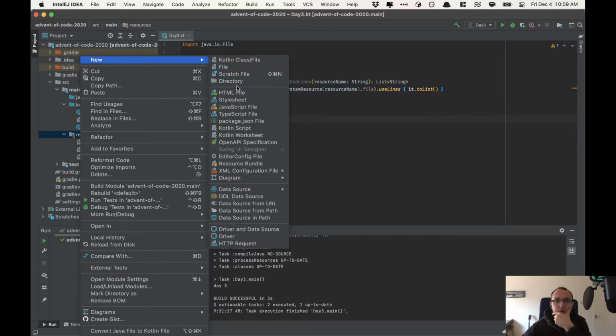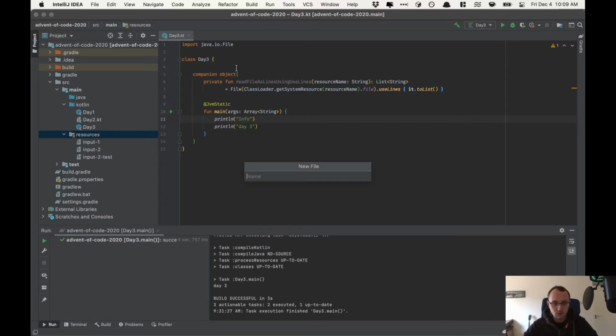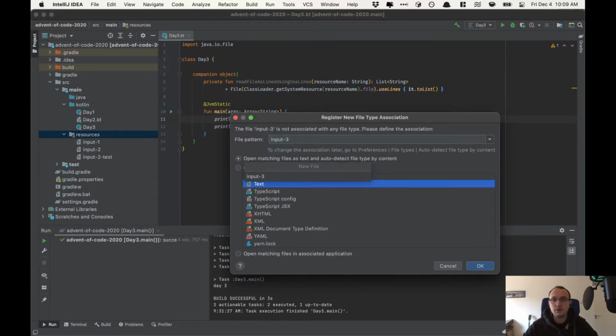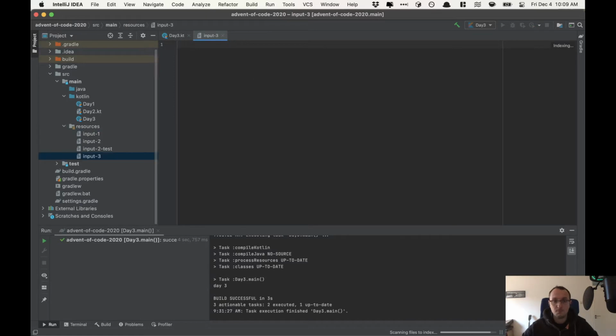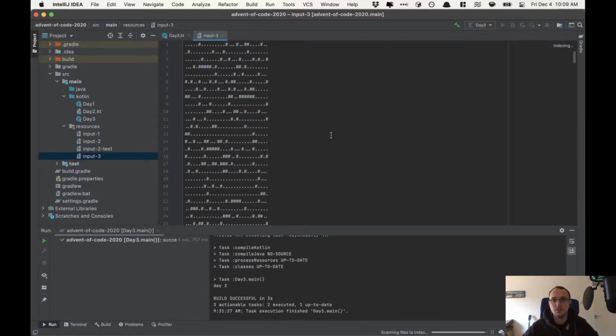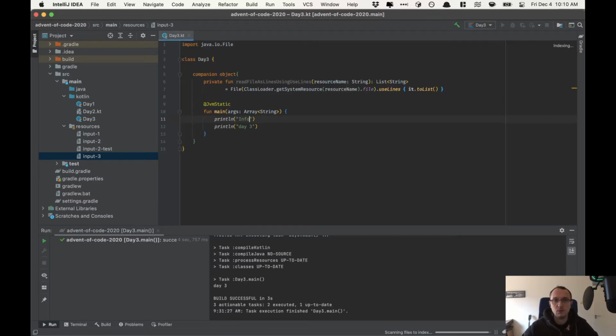Let's see, file, input 3, yes, just a text file. Yeah, sounds to me like we have too many lines. Let's see, println.